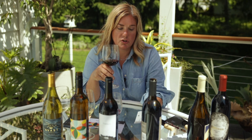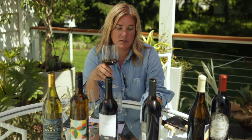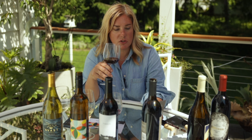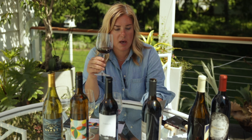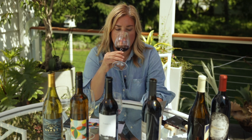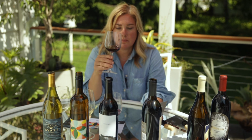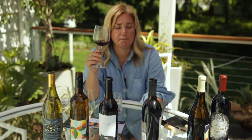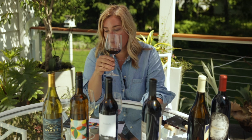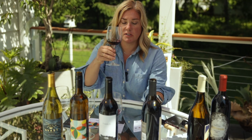And then the last one that we're going to try is this Syrah. This is Castillo de Verão. Complex flavors abound in this Portuguese Syrah with dark fruits apparent on the nose and palate with secondary smoke flavors of smoke, black pepper, and baking spices. Oh, that's great. That one I like a lot. That's really nice. So I would say of these 4, my favorite is actually this one.